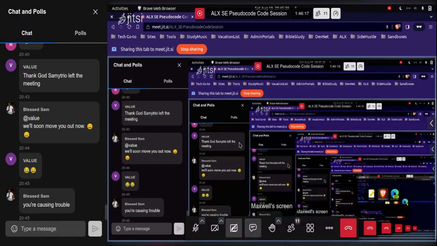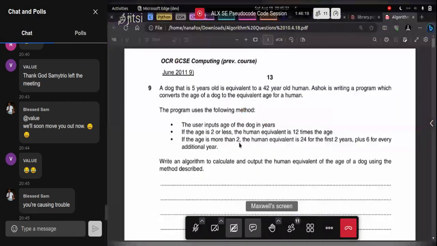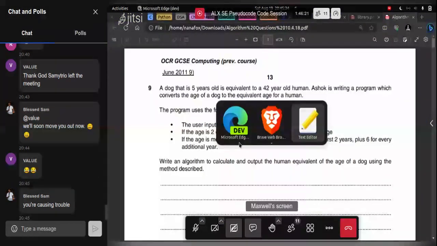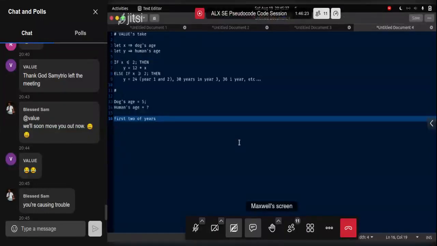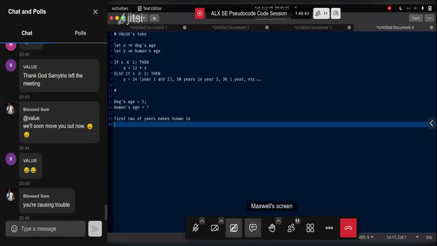So the first 2 years of the dog makes the human 24, right?